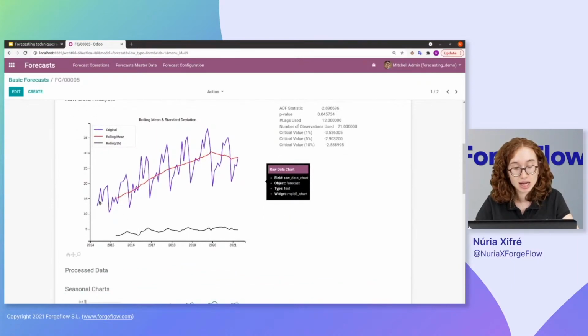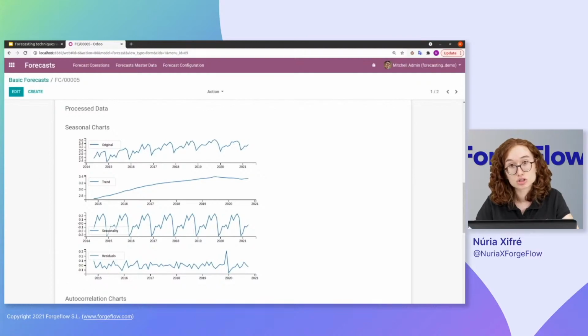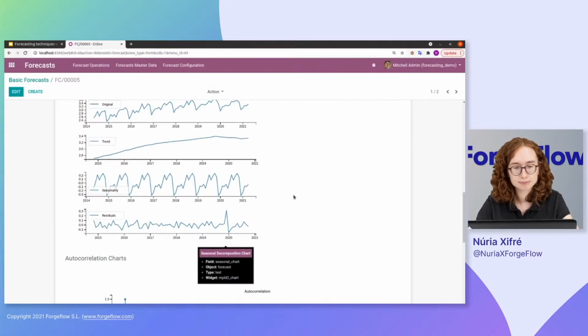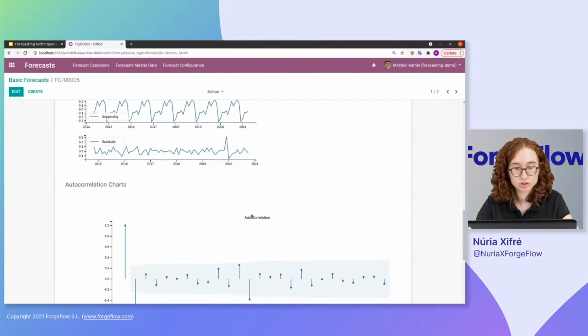We can see here another additional graph with the original time series in blue, the rolling mean in red, and the rolling standard deviation in black. Here we have the decomposition of the time series. In the first place we can see the original time series. Second, the trend; we can see that we have an upward trend, so we are increasing these monthly leads. Then we have the seasonal component, which indicates that there's a very clear seasonal pattern that is repeated year through year. Finally, the errors look quite random, so that's good also.